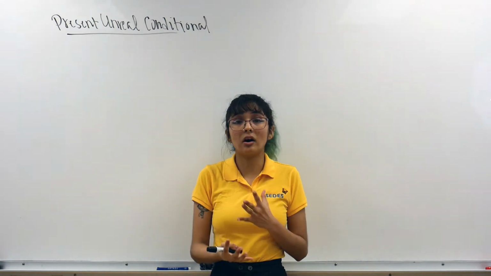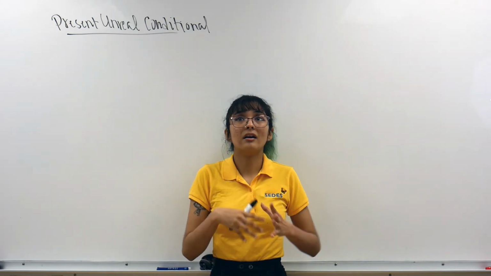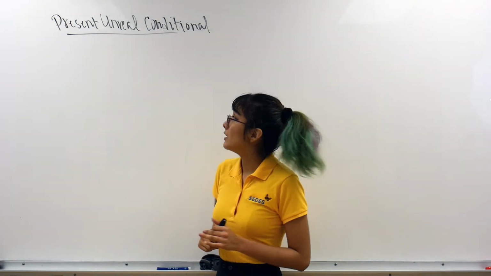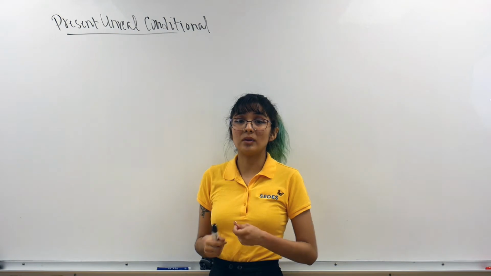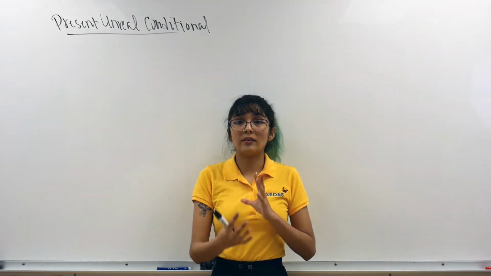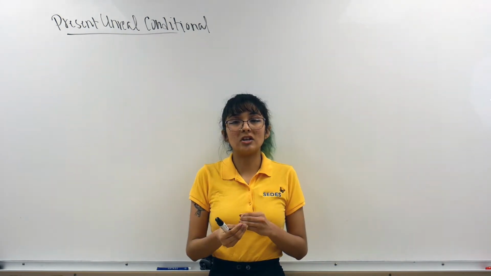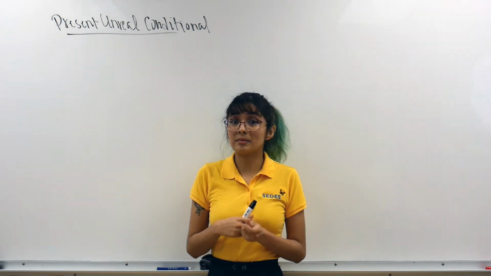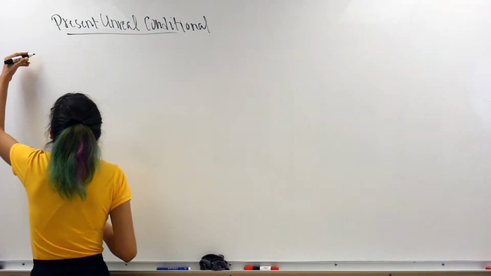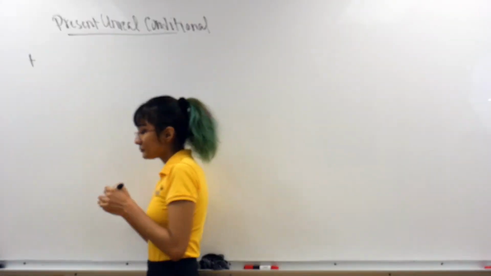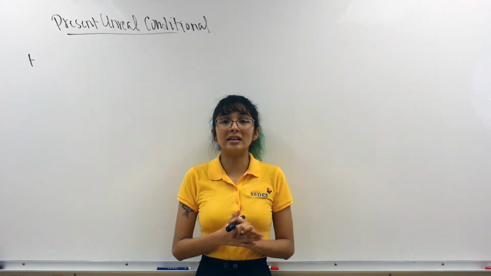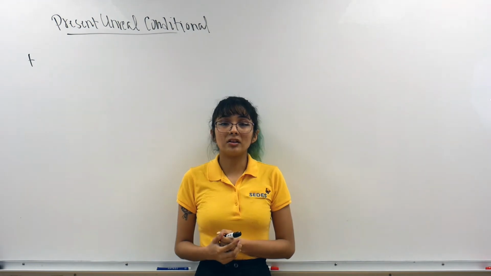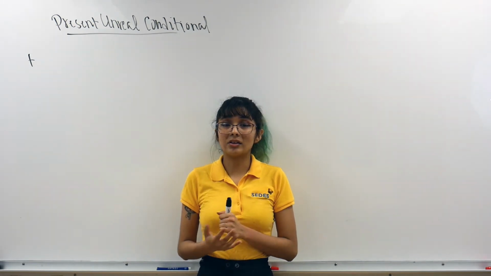So it's just a way of talking, a way that English speakers talk a lot of the time, especially during conversations when they want to meet you or have a more in-depth conversation with you to find out what type of person you are. So let's look at some examples. Let's have a positive example. The most common one is if you have $1 million. So let's look at that.